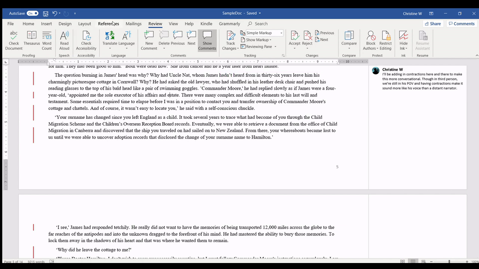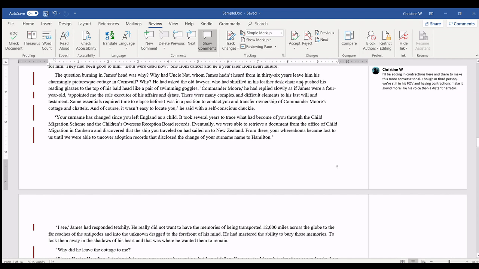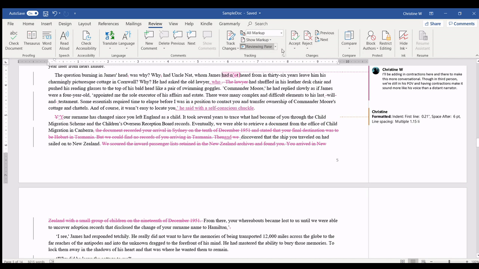If you want to see all these formatting tabs, you have another option without all of this mess, and that's the reviewing pane. You can turn that on and off as you need. Finally, you have your accept and reject buttons. I highly recommend you do not use the accept all, at least not until you've gone through the entire book. The best way to do it is to go through change by change using the previous and the next buttons. Decide if you agree with the change, and then accept or reject depending on your preferences.